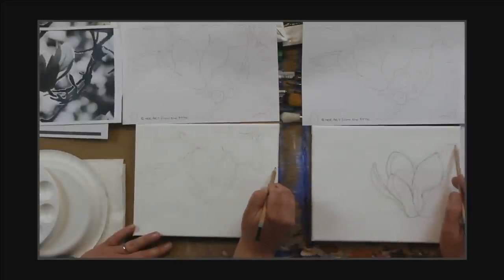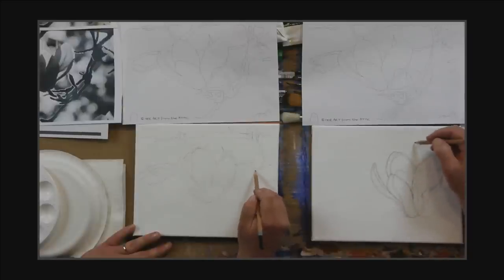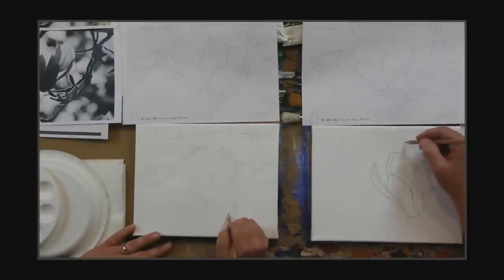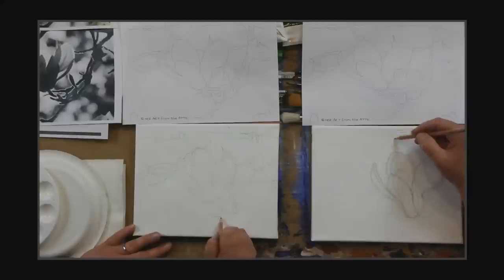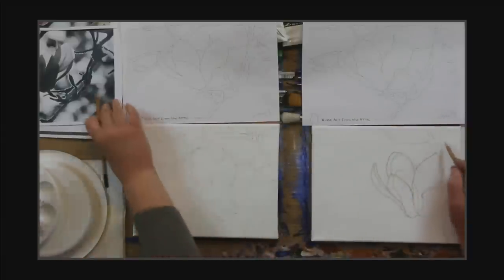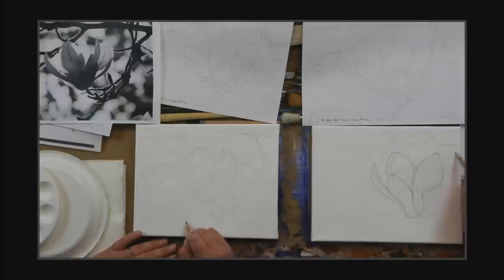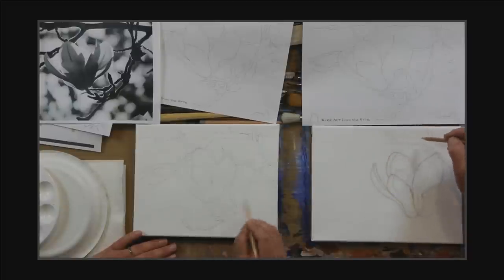Okay, so I've got my blob. There's a few little branches there. And then this branch. Wiggly, bumpy, little twig with a bud there. It's pretty narrow, and then there's kind of this bulbous thing that comes out. There's a bunch of little bulgy things off of that branch. Comes back down. I'm going to make this branch come up so it's in my painting more, because it gets cut off here, but I want that in all the way. So I'll just pretend it comes up like this. And then there's this little bulby thing. Comes back in. It's over here.